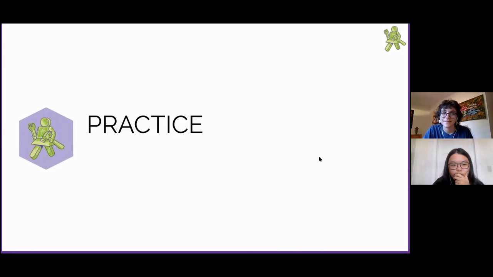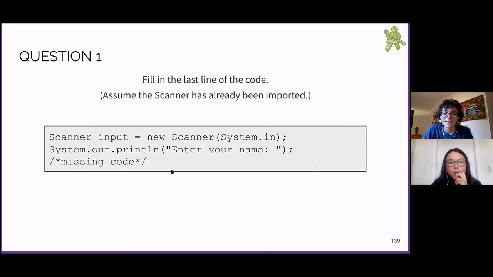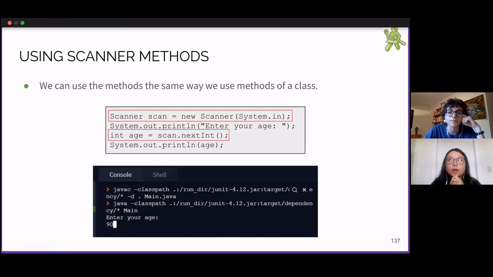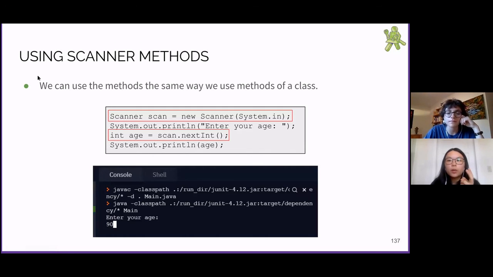Wait, if you go back really quickly. Oh yeah. The main reason we chose to explain classes is that user input is important, but it also shows you how we can make an object, which is basically what we described. And also the API is pretty important for knowing how to use it, right? If you look at the screen right now, in red, it says scanner scan equals new scanner system.in. That's an example of making an object of the scanner class.